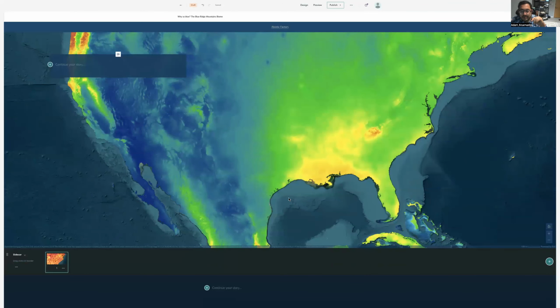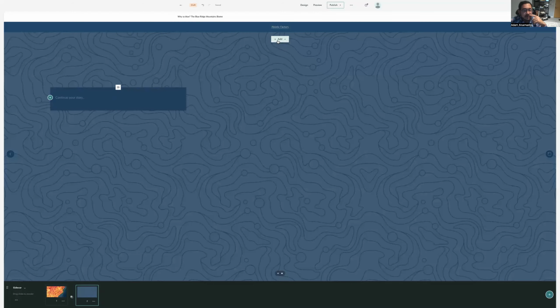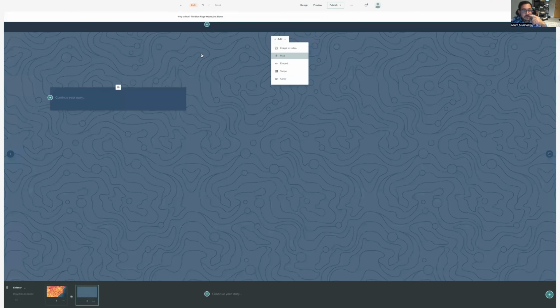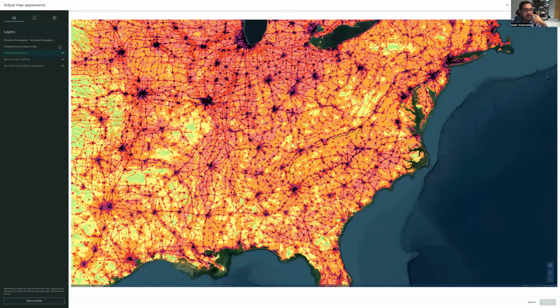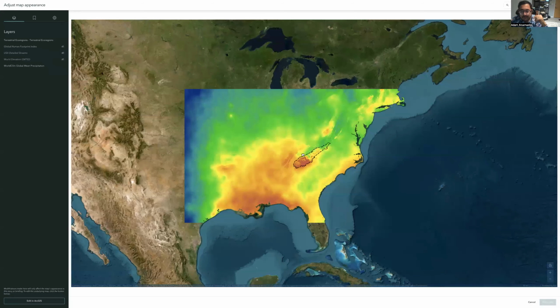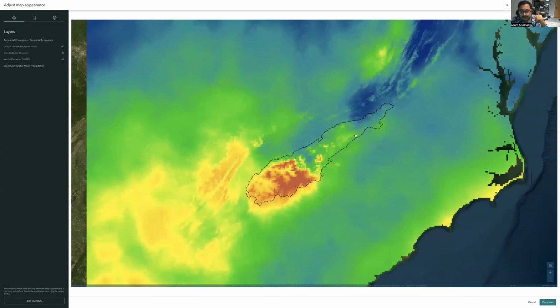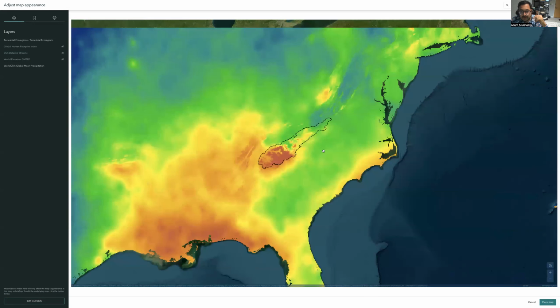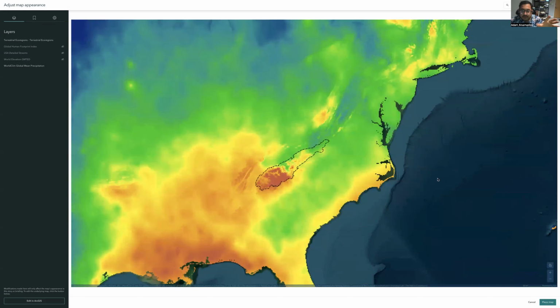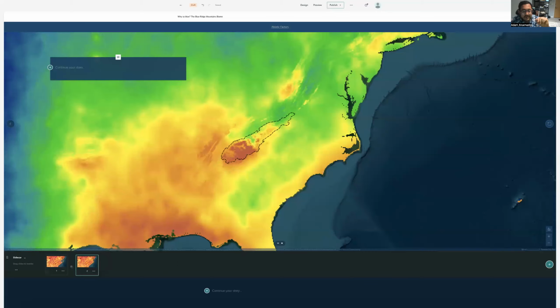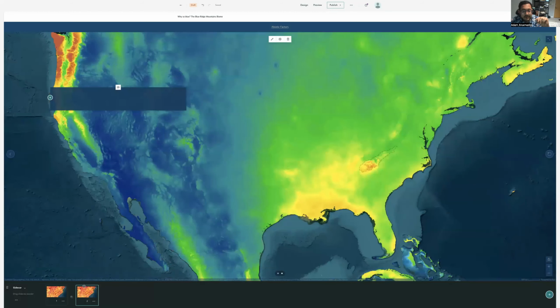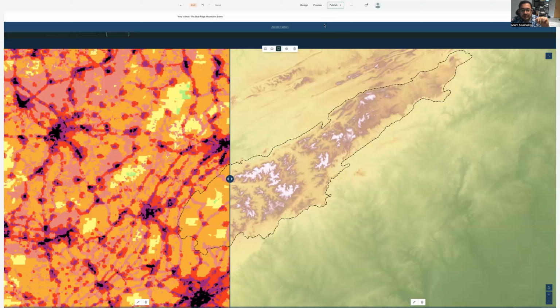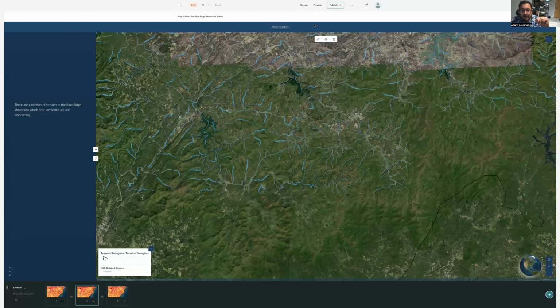And so I have this at the national level, and I add this map. Now I just want to zoom, so I'm going to turn this off. I want to go into precipitation, and I want to zoom in over here. Let's say I just want to do this scale. And here I'm kind of showing how much precipitation is in this one region, right? And I place map. Now I'll have sort of a scale-based effect where I can go here and here, okay?